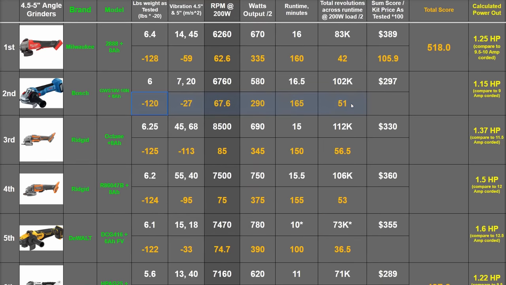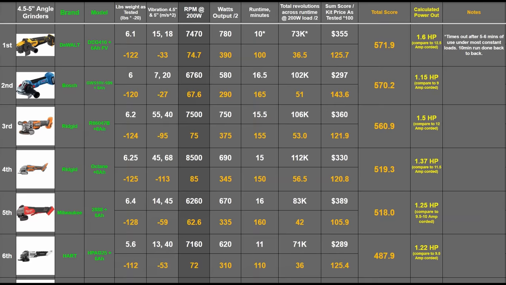Now, as a function of all of this performance and build quality and the price as tested here, that's 143.6 points, 120.8, 121.9, these getting hosed a bit for that spendy 8 amp hour, and 125.7 for the DeWALT, and that has a pretty expensive 6 amp hour Flexvolt, but doesn't care, it just brings the beans. That totals 570.2, 519.3, 560.9, and 571.9, putting all of these atop the previously atop Milwaukee. That's insane. With the DeWALT on top, but basically comparing equally across all metrics with these other two.